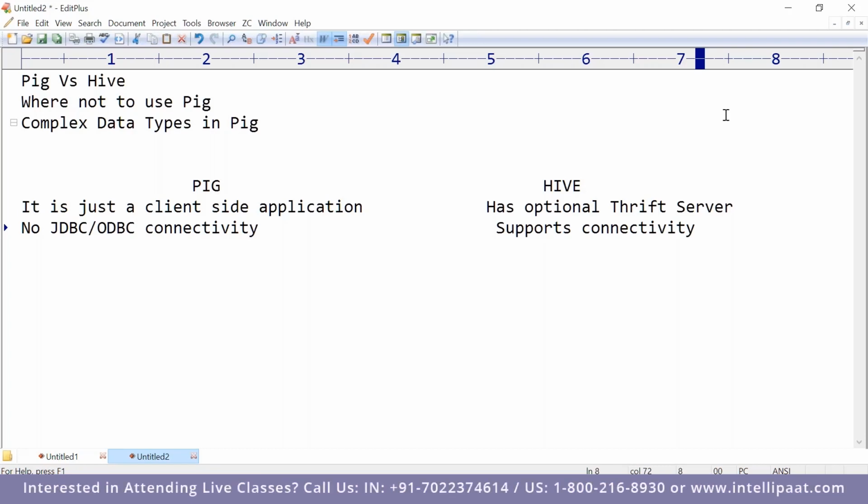But since Pig doesn't work on tables or storage, there is no JDBC/ODBC connectivity. If Pig has to get some data, the data should be in Hadoop, in a folder somewhere, and it reads the data, transforms the data, and stores it back into Hadoop. That is what it does. There is no table inside Pig.